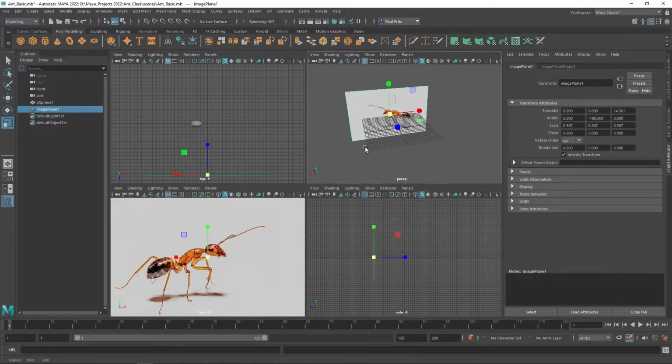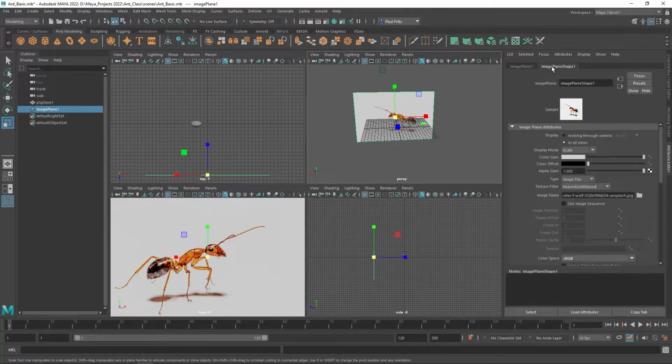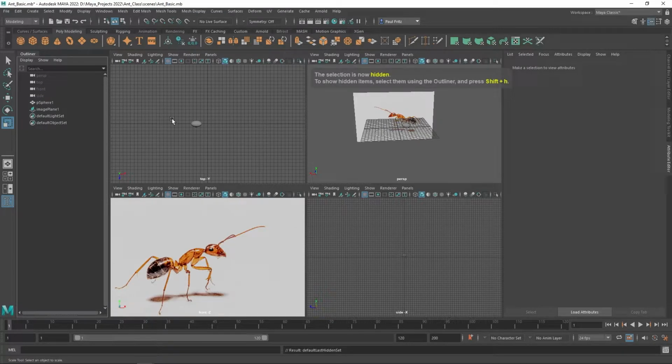The next thing we want to do is make it so that we kind of lock this thing out so we can't accidentally move it around. And notice that because I have brought these planes in, if you take a look over here in your outliner, it has now made it so that you can grab your front and side cameras. So let's deal with those real quick. I'm going to select both of those and hit Control H so we can't accidentally select them. We don't want to accidentally move our cameras around.